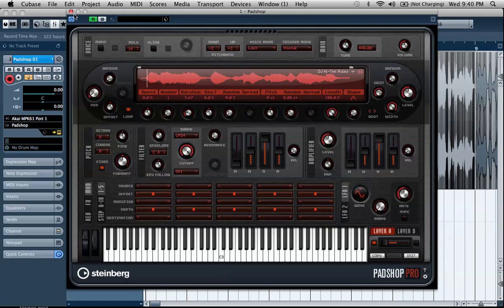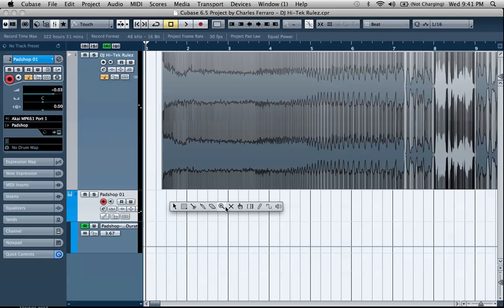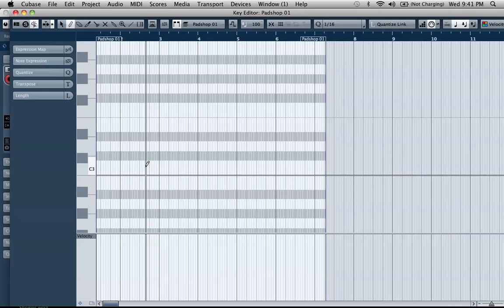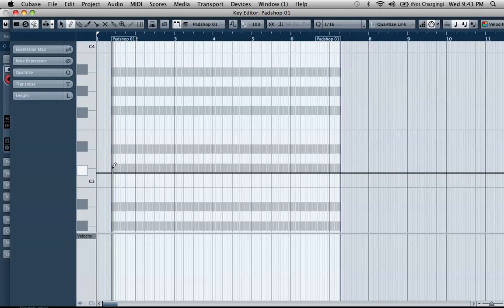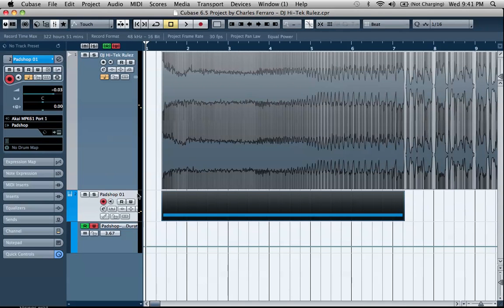What I could do is, hold on, let me reset it. There we go. I could just straight record it, but what I'm going to do is add a MIDI event. So where's my draw tool? Let's add it right here, about up to there. Open it up, add a MIDI note, and it doesn't matter which MIDI note, anyone will do. Okay, and then we want write on, and then I could hit play and just write in that data.